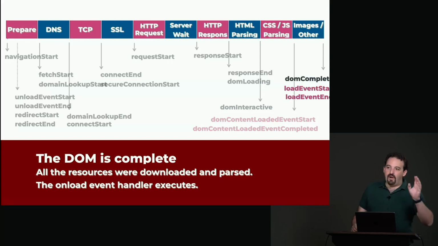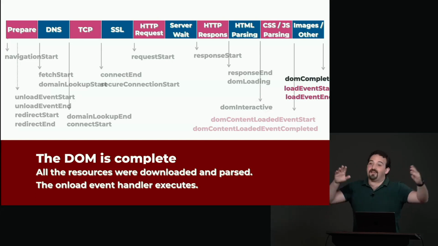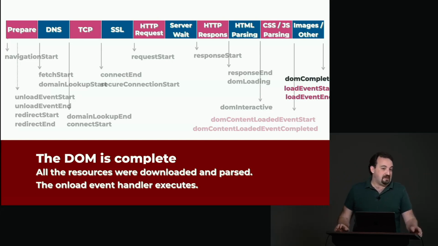So actually, what you see there is all the steps of loading a web page, and you have a lot of places there where you can get the timestamp: navigationStart, fetchStart. When the SSL connection ended, it's called connectEnd. When the HTTP request started, that's requestStart. When the CSS and JavaScript parsing started, that's domInteractive, and so on. And you can read the timestamp, so you can actually design, if you want, on the screen using Canvas, for example, a waterfall chart just by gathering the information from this API.